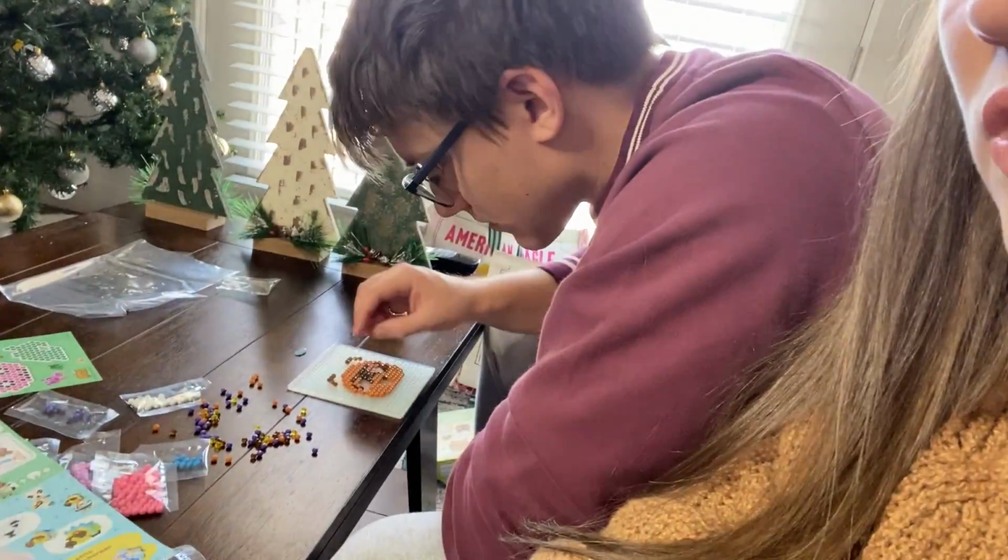I used to make these all the time with my sister when we were younger, so these are fun crafts. It's just very time consuming, and then you have to wait for it to dry too. And we were gonna make it into a keychain, but then we realized we don't know how that keychain thing works, and it kept moving around. And then it talked about adding layers, which we don't even have enough colors to add more layers to this. So we're just gonna go with normal Tom Nook, not on a keychain. See if we can even do that.